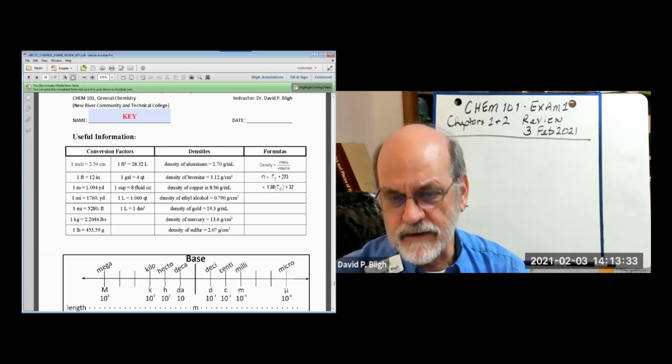All right, let's see. How about number five? Order the four metric prefixes from smallest to largest. So this requires that you have memorized what these prefixes mean. So let's just put chapter one, number five. Let's just put them in order from smallest to largest. All right, what do we know? What's the smallest one that we've been introduced to? I think maybe pico was the smallest one.